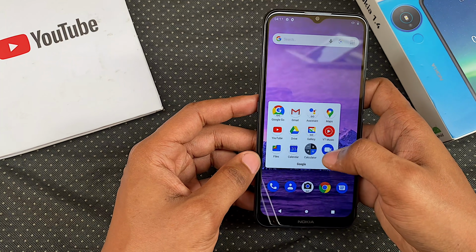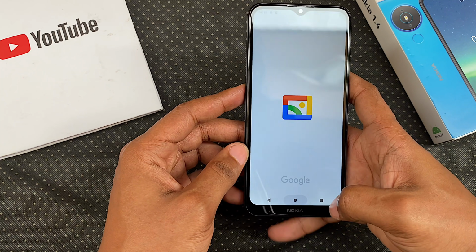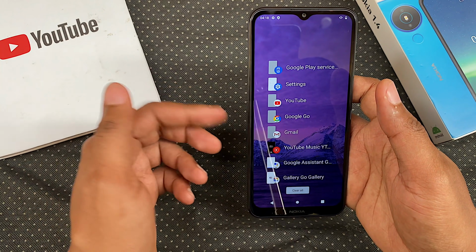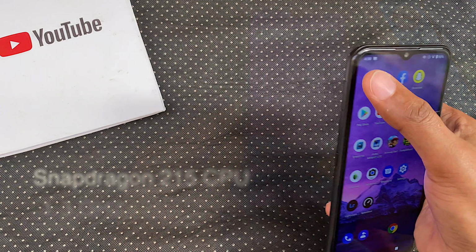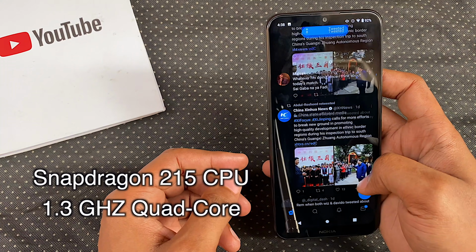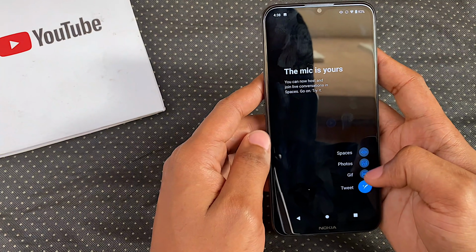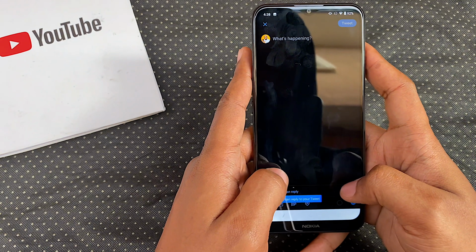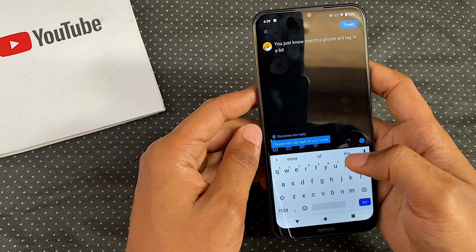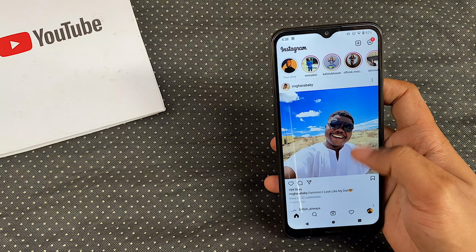On the downside, some features like split screen and swipe gesture navigation are missing on the Go edition. It also shows this weird list of running apps rather than using picture cards, all to keep things running smoothly. In terms of performance, this uses the Snapdragon 215 quad-core CPU clocked at 1.3 GHz. It's an entry-level chipset that actually takes a long time to open your everyday social media apps, and even while open, it is not a smooth experience. Doing stuff like stories straight from those apps will leave you recording videos with delayed audio. It is no good for TikTokers.